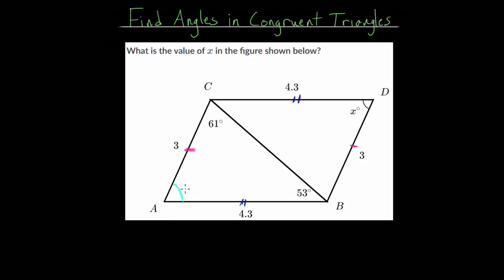If we call this angle a, little a, since the vertex is big A, then we can set up an equation saying that when we add these three angles together, they're equal to 180 degrees. From here, we can solve for a. If we add these together and subtract from 180, we can figure out that a is equal to 66 degrees, which we can mark in.